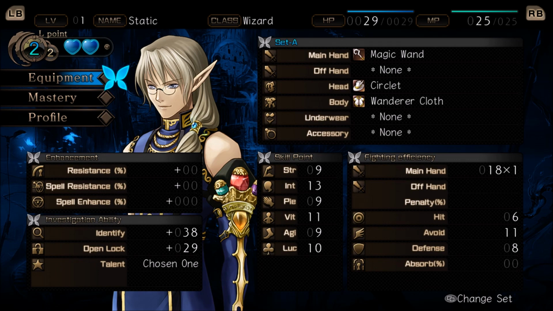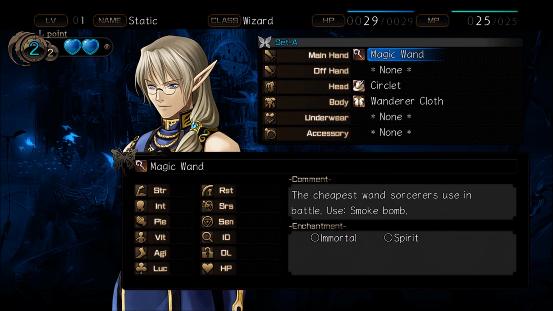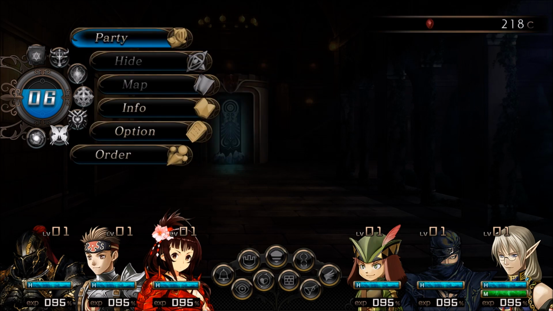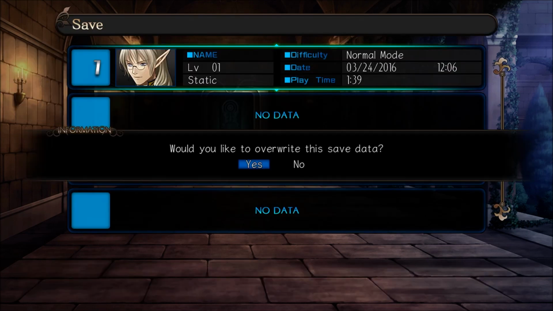Alright, oh, I could have used this for a smoke bomb. Sorry, I'd rather do damage. I think smoke bomb's not a damage dealing dealio. And a quick save.